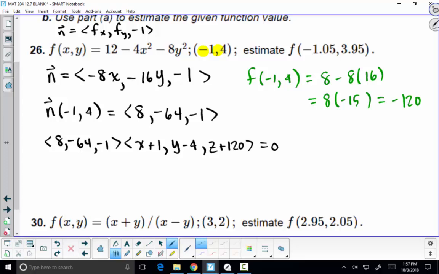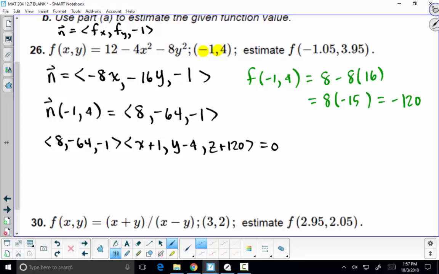Yes. Oh, so we plug it into the normal vector, we'll plug it into the original equation to figure out what the z value is. We plug those two into the original equation to get what the c value is, to get a, b, c. Right? So I plugged in negative 1 here. So I skipped the 12 minus 8 step. I was like, where'd the 12 go? 12 minus 4. Yeah. 12 minus 4 is 8.